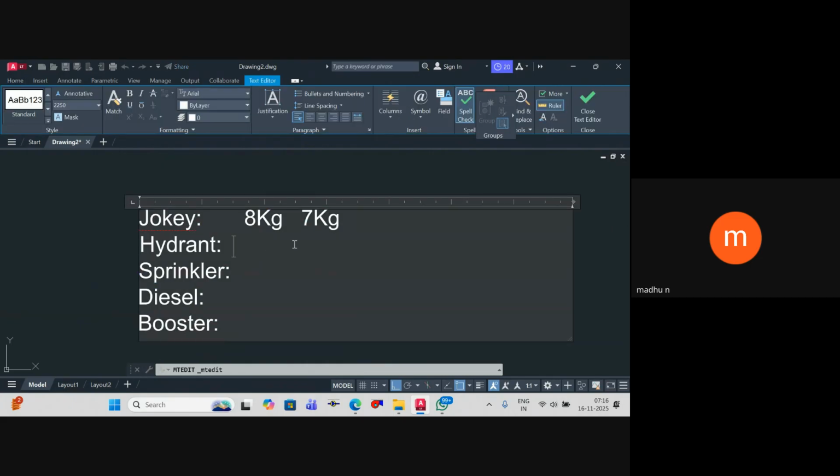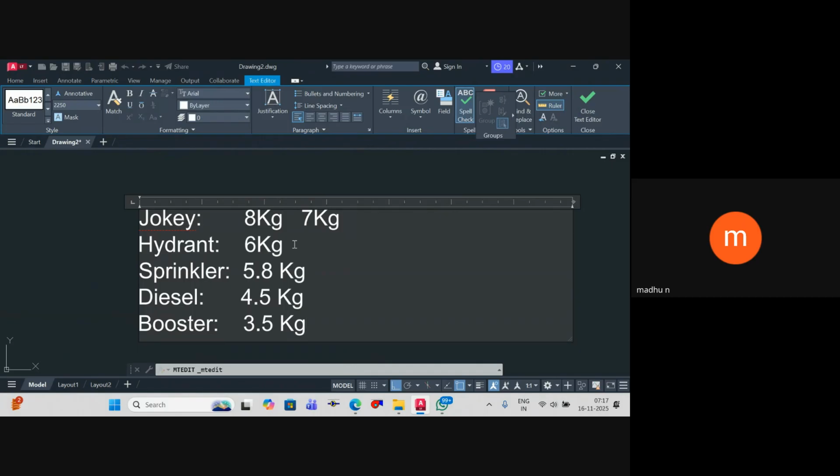Whereas your hydrant will be on probably at 6 kgs, and your sprinkler could be made at 0.5 difference or anything. It's up to you. You can take it as 5.5 or 5.8 or anything. It could be 6 also. There's nothing wrong because both are separate systems altogether. Then you have got your diesel. When this fails, you will use probably somewhere around 5 or 4.5 kgs per centimeter square. And then the booster pump will be made at the lowest one, which is probably 3.5 or something. Kgs per centimeter square is the unit here.